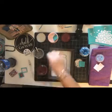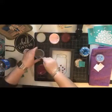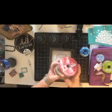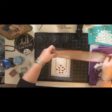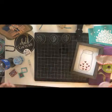But the jar of hearts I just thought was super cute, and I'm not even going to have it say anything. I'm going to add a little junk bow, which you will see my dear friend Sage taught us all how to create. I thought it would look perfect on the box frames because box frames kind of seem a little distressed, and guys, they're super on trend right now. So I was super excited to go ahead and give it a whirl.